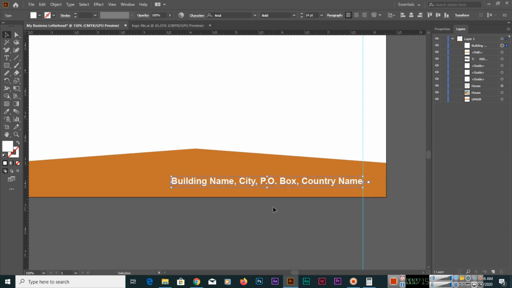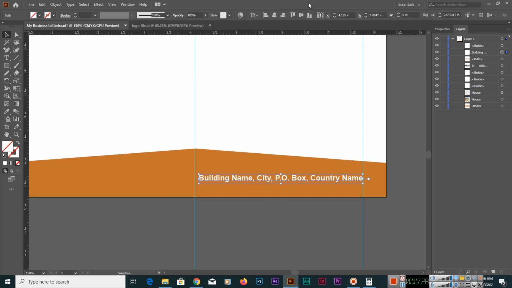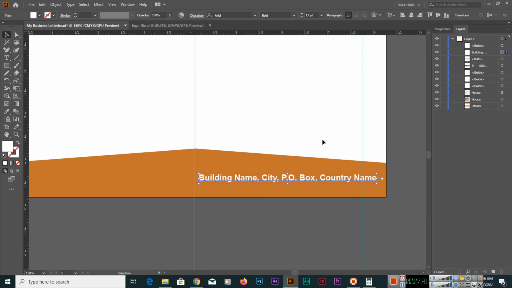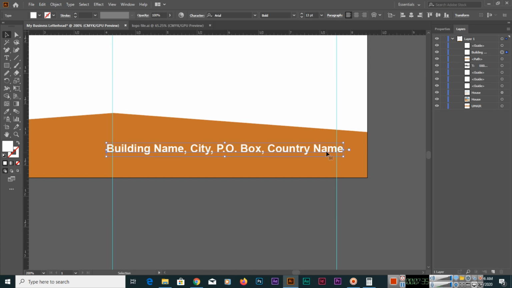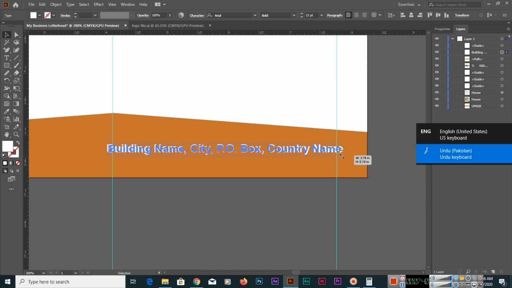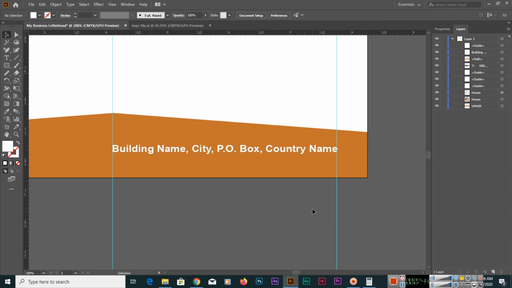So we will change the size of the text and move it here. I will create the guide again, and this time we will change the size to 13, or we can use Alt plus Shift, or only Alt also. So something like this. This one looks much better.